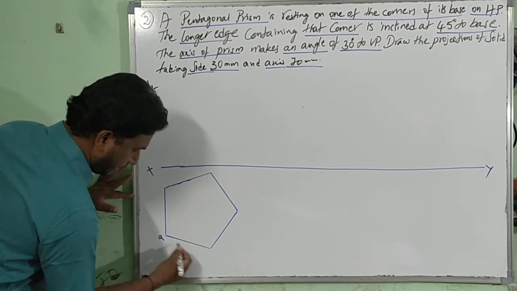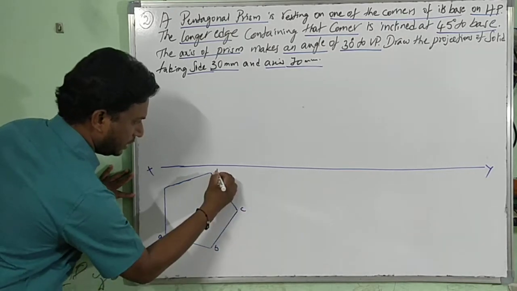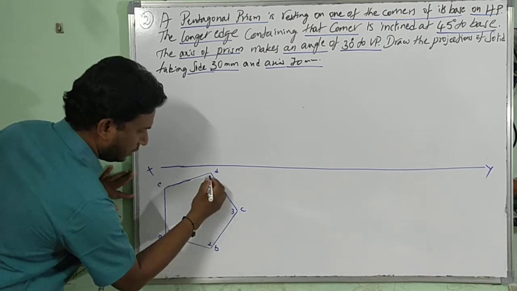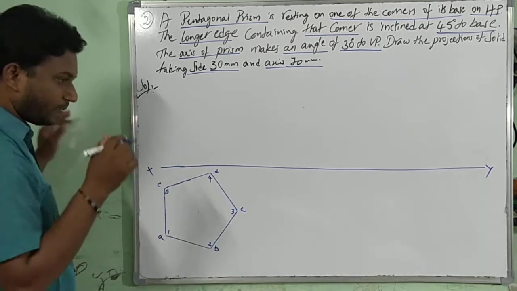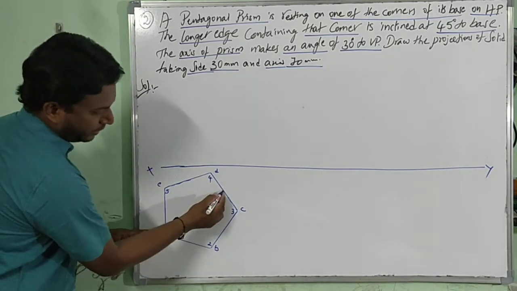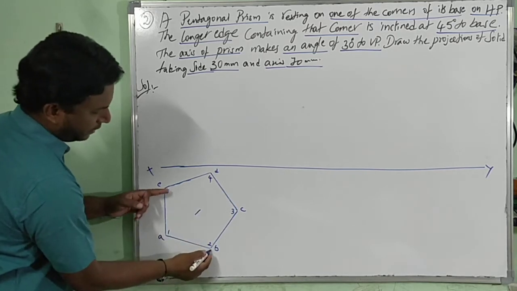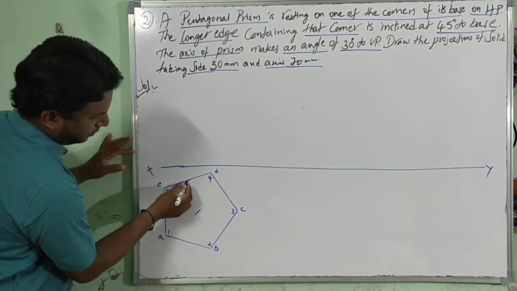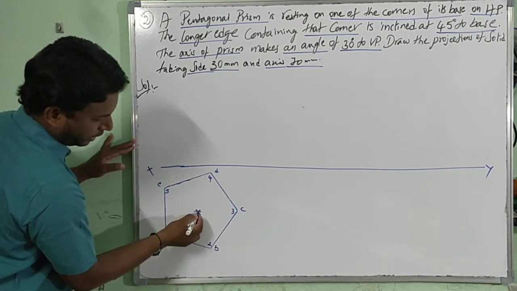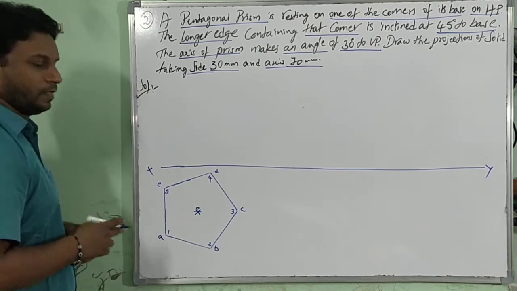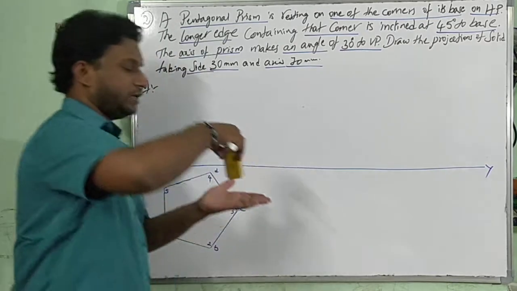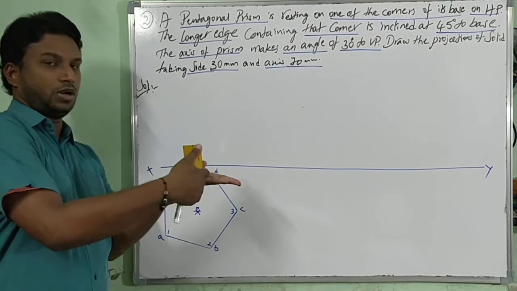Lettering outside, I can write A, B, C, D, E. Inside 1, 2, 3, 4, 5. Center, axis line, right? From A, draw a line to the opposite midpoint. From B, draw a line to the opposite side's midpoint. From C, draw a line to the opposite midpoint. This will give O. Top view, true shape of the pentagon with respect to the corner. Corner is here.